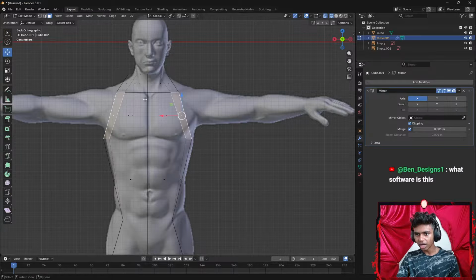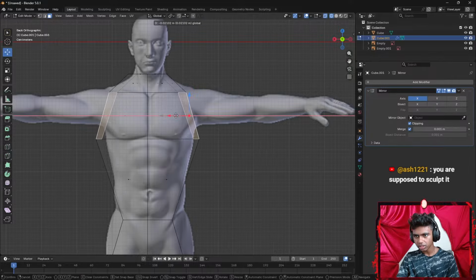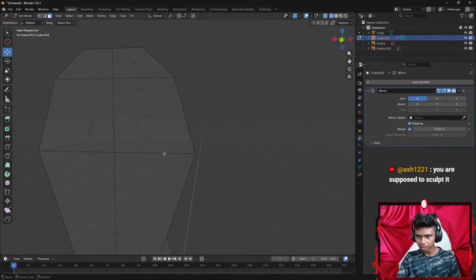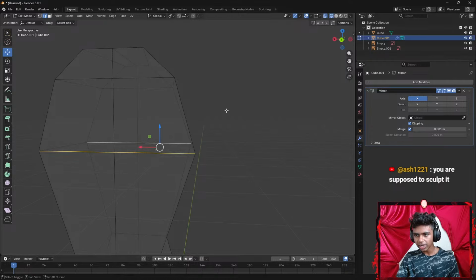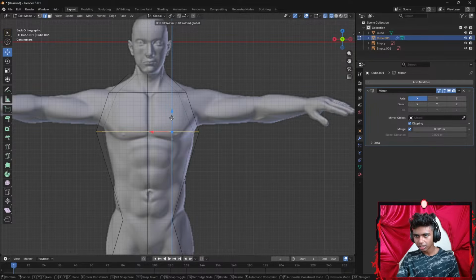Speaking of which, I gotta go ahead and add a few curves here. Okay, but I gotta go ahead and increase this size as well. There. Okay, I think that's good. Maybe I want to get my loop cut a bit higher. Can I select my loop cut using face select? There we go. I want to select both my loop cuts. I'm going to go back to the y-axis, get this a little higher. There. Now I can decrease the size.